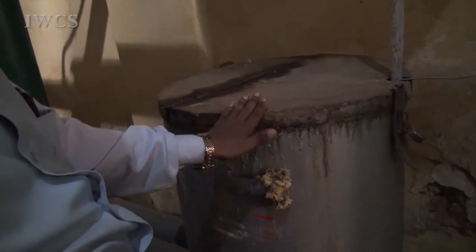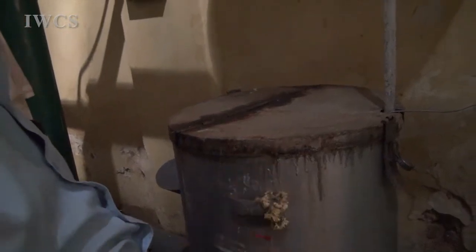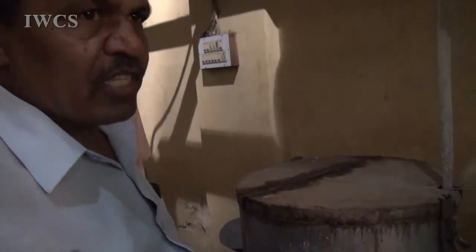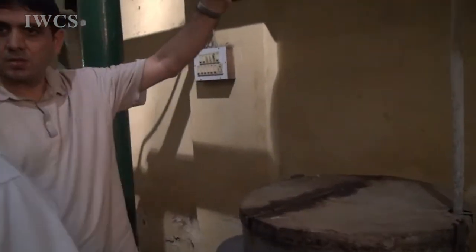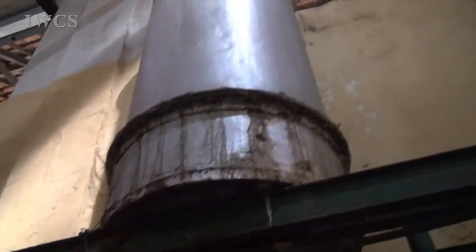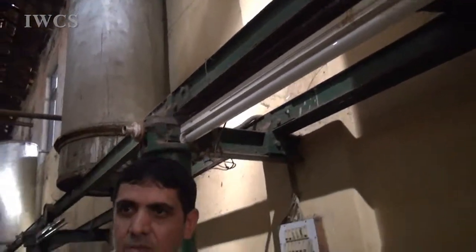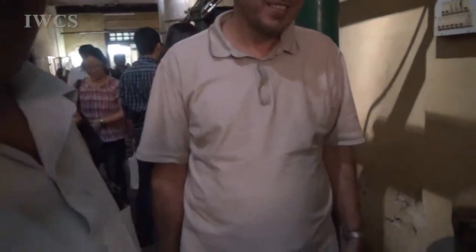So you have a plant? Yeah. This has been locked because some portion of the oil is left over there. So 5 grams costs 1,500 rupees. In India, it's very expensive, especially for Indians. Is this a vertical condenser? Yeah, and it is copper. Is it a plate or some rods? It's not a plate, it's honeycomb. Honeycomb. The new one is plate.